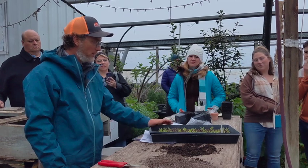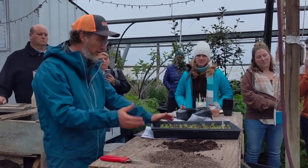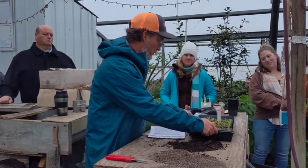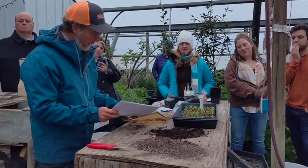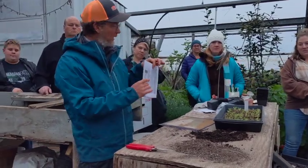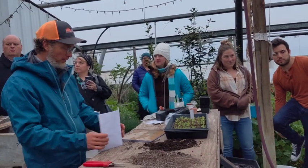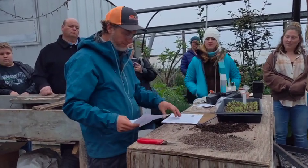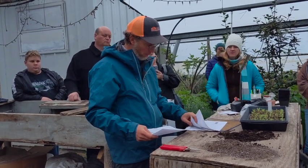So that's the media issue. You want to pick a media that's going to do what you want it to do. You want seeds that are going to do what you want them to do. You've got to have a plan to get all that together. And now we're out here. We've got our plan, sorted by seed date and transplant date. Now we're working our way through the plan and putting seeds into soil, which is where we want to be.